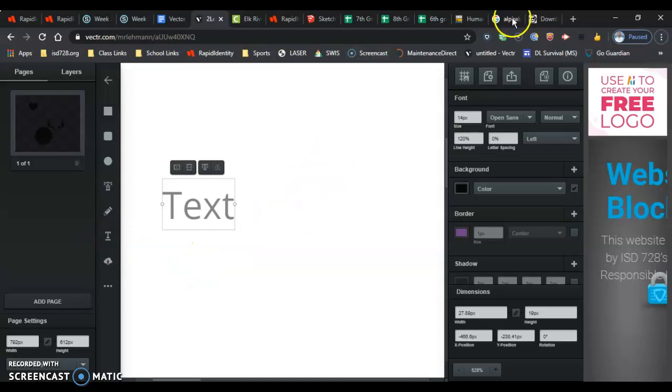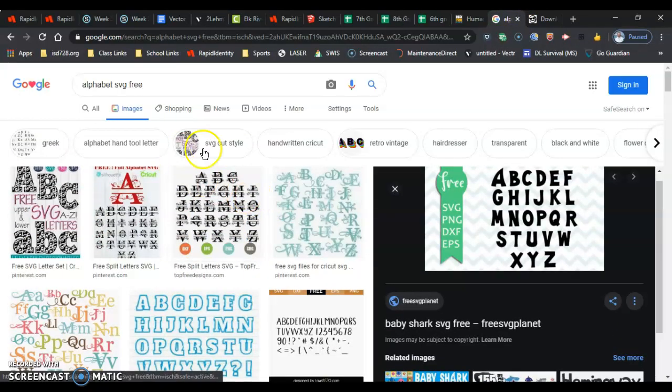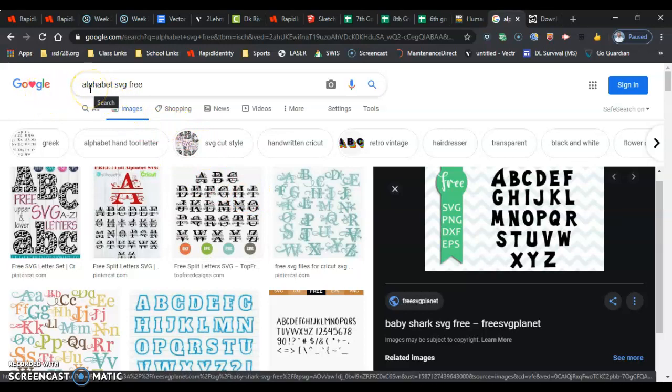First of all, go to the internet, and we want to be in images as far as in Google. And one of the things that I noticed the best searches to do is an alphabet SVG for free. Alphabet just saying that you want all the letters. So if you want specific things, you could probably ask for that too and get different stuff here.